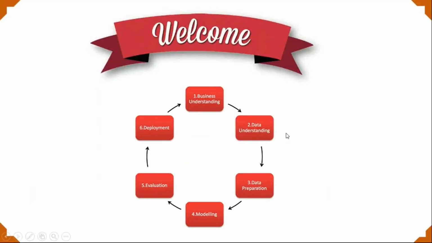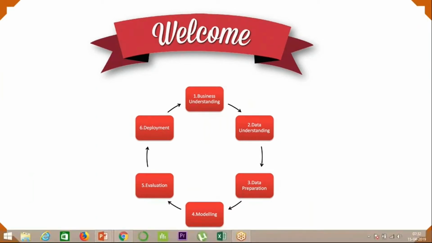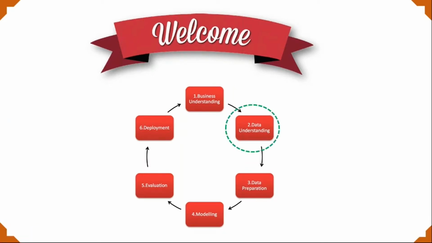So the first thing I want to make sure that we all know is the six stages of a data mining or data analytics project, or whatever it could be. So we all know the process of data science, all the six stages. Now we shall be looking into the part of data understanding.